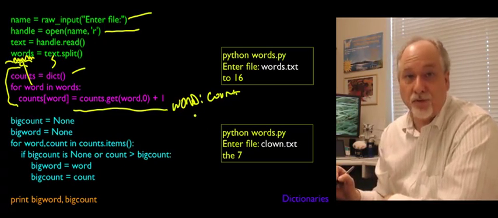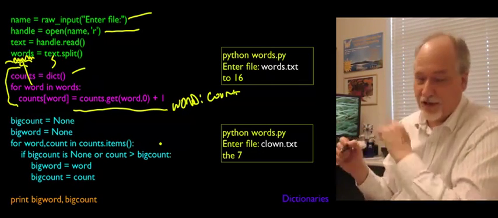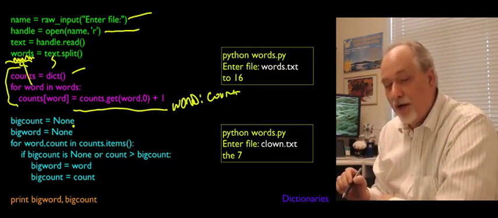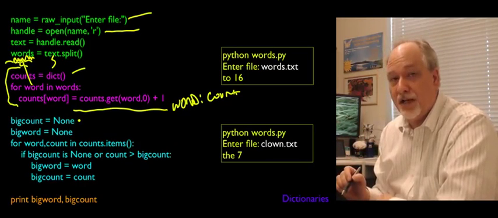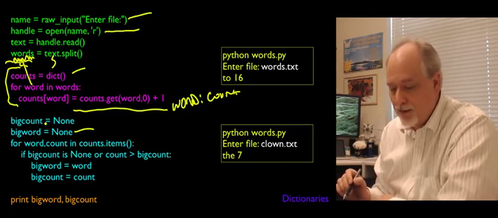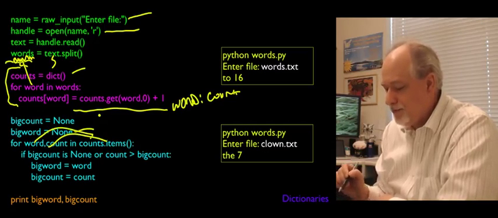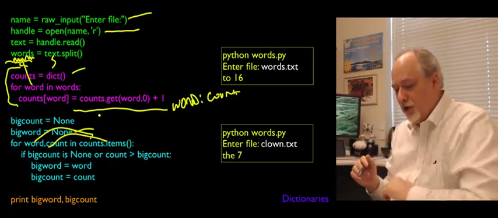So now what we're going to do is write a largest loop. Find the largest, which is another thing that we've done. So not only do I need to know the largest count I've seen so far, I need to know what word that is. So I'm going to set the largest count we've seen so far to None, set the largest word we've seen so far to None, and then I'm going to use this two-iteration variable pattern to go through the key-value pairs, word and count, in counts.items(). So it's going to just go through all of them.